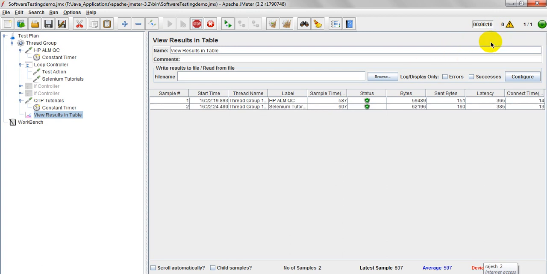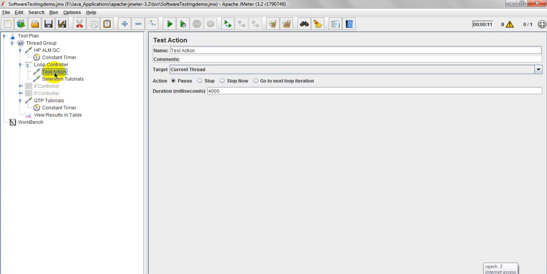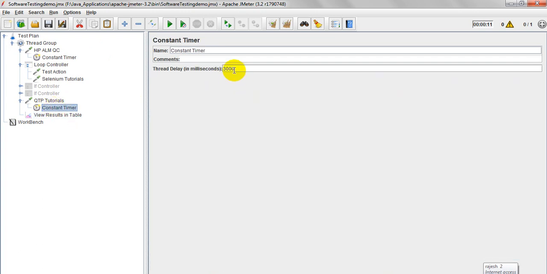1, 2, 3, 4, 5, it will execute. See, you can see here the start time, it has taken 4:22:19, but it has started after 5 seconds, meaning less, like 4 seconds. How much time have I given? I have given 4 seconds, right? After 4 seconds it has given. So when coming to the next, this one is executed after 4 seconds. I have given 3 seconds.